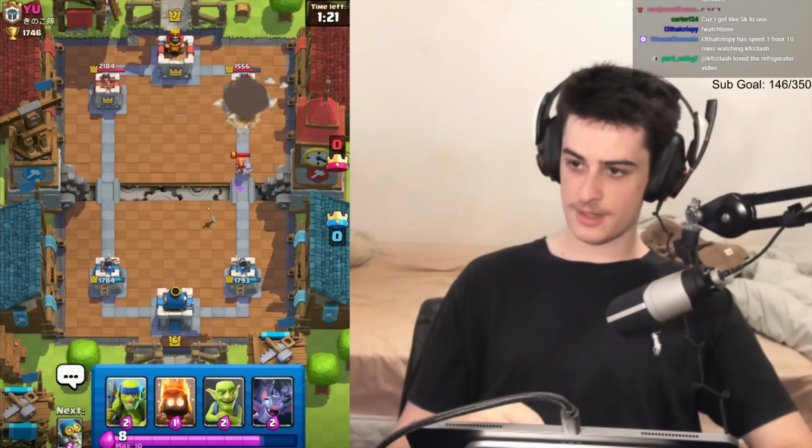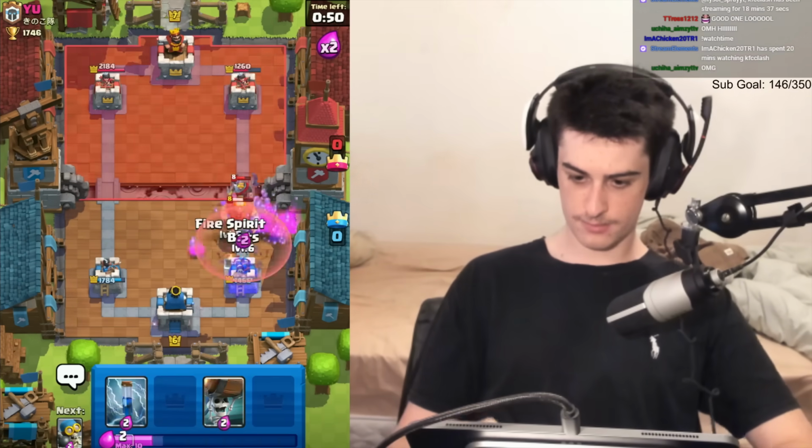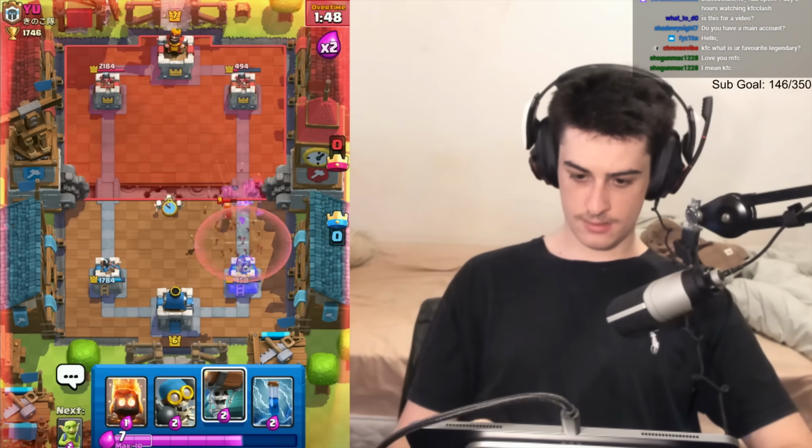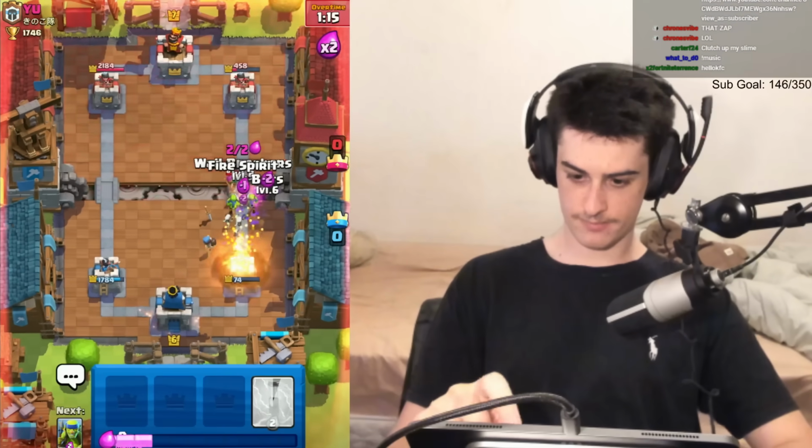There were a couple of close games in Builder's Workshop, and the fact that we were able to consistently win against multiple splash cards without a mini tank showed that we were making further progress and getting so much better at the deck.